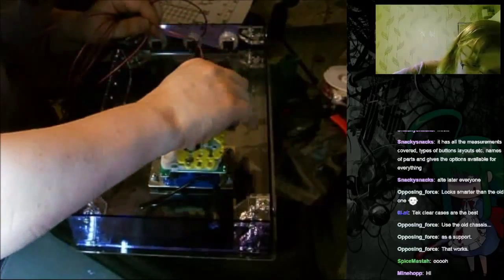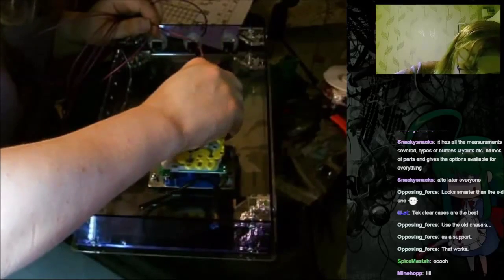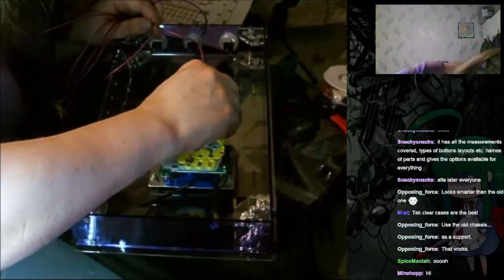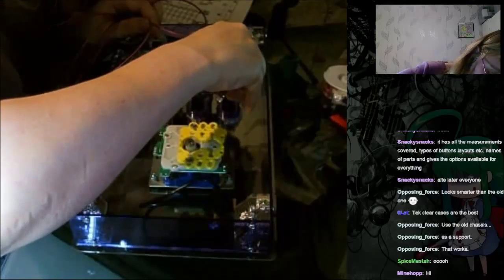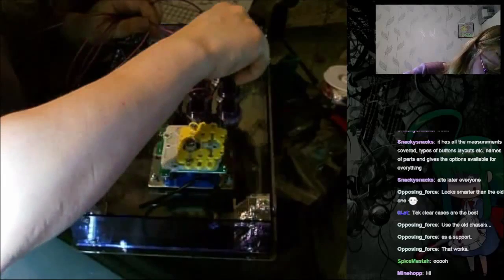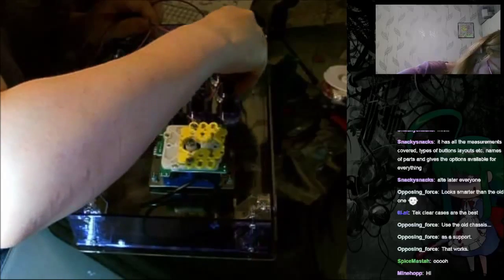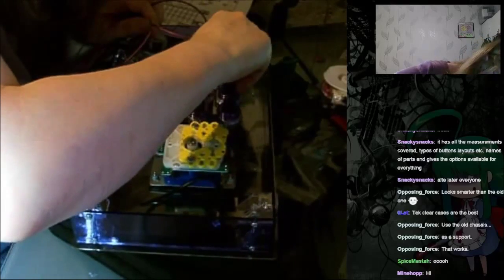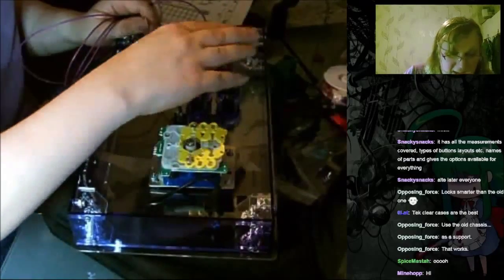So there's that one, and it's 4 of them. I already measured these wires and made sure the loops were long enough before I started this. Come on. And that should be the last one there. Right, so that's the first set of grounds.